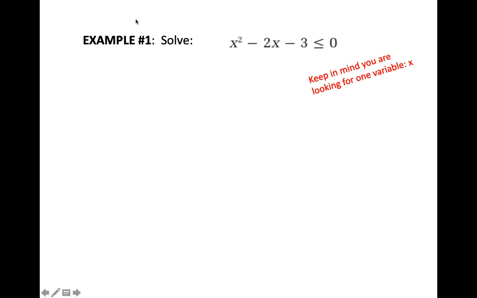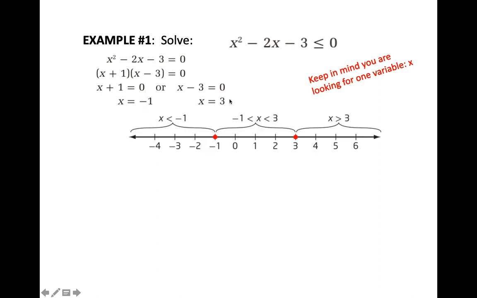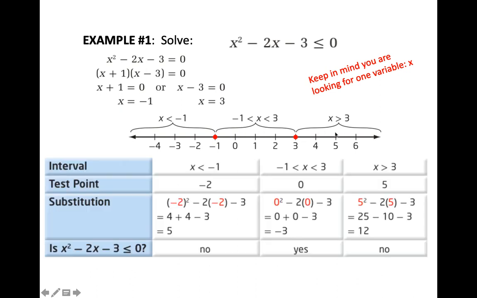And so we stop and figure out where it's equal to 0 by factoring our equation. And so we look for what multiplies to be negative 3 and adds to be negative 2. So we find these two numbers. And we realize, okay, on a number line, this is where this thing will be equal to 0. So now my answers can either be smaller than this, in between these two, or up above. And I want to know which ones. So I could very easily just take some test points, choose a random number down here in the negatives, one in here and one there, and test them.